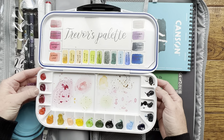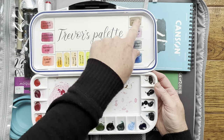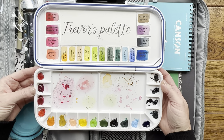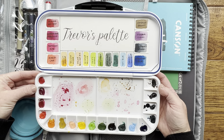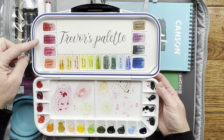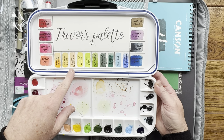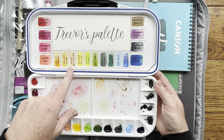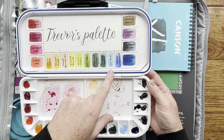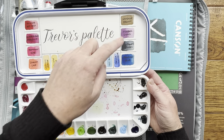This is my palette that I made for my son. I like to make a little swatch chart and put their name on it. You can tell he's been using it — he's been painting some cherry blossoms. For the colors I chose: Winsor Red Deep, Quinacridone Magenta, Permanent Rose, Scarlet Lake, Cadmium Orange, Yellow Ochre, Joun Brilliant Number Two, Winsor Yellow, Sap Green, Perylene Green, Prussian Green, Sky Blue, French Ultramarine, Prussian Blue, Payne's Gray, Mineral Violet, and Van Dyke Brown.